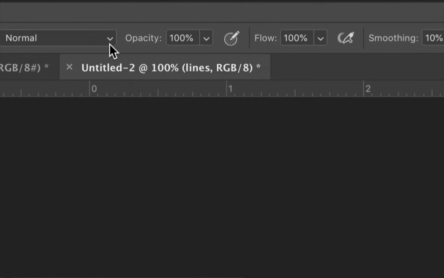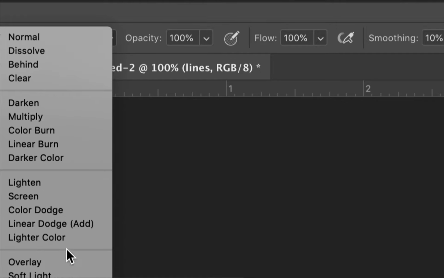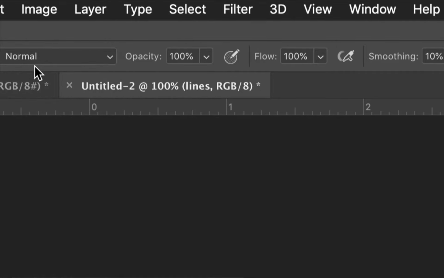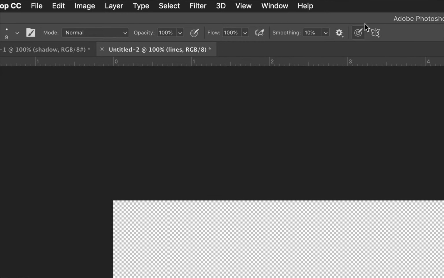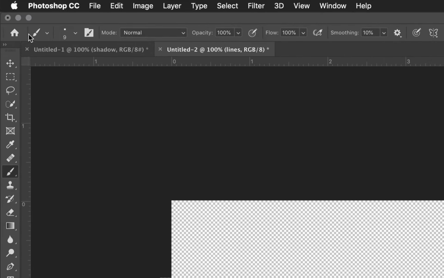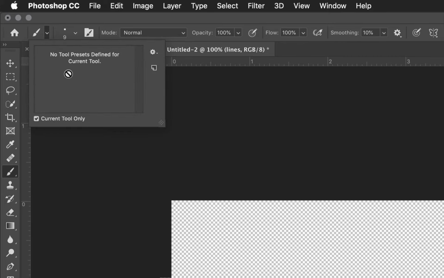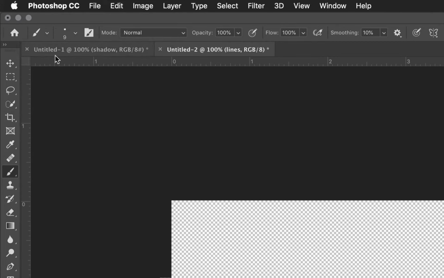These are our big ones, and you'll find that those are probably the biggest ones you're going to work with. But as you get more advanced, you might start to use some more settings here, and of course some of the pens like for tablets and stuff, which are really cool and useful. I didn't click on this one right here, and you can see that there's some tool presets that I don't actually have any loaded currently, so there's nothing really to click there. So just notice that.